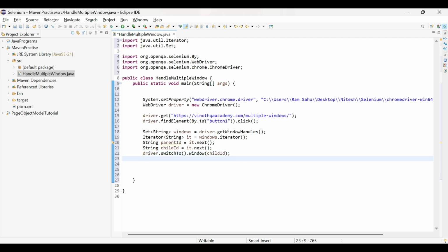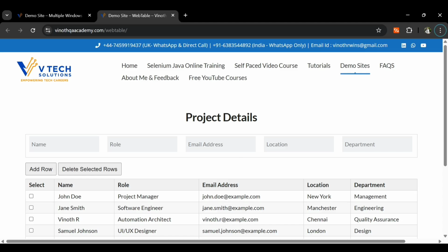On navigating to this child ID, we need to verify something on this page, right?